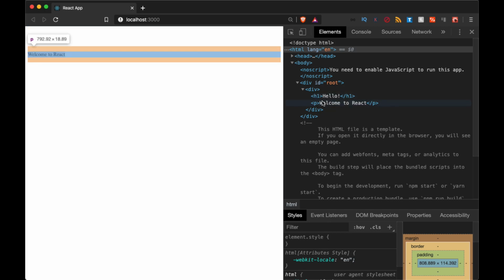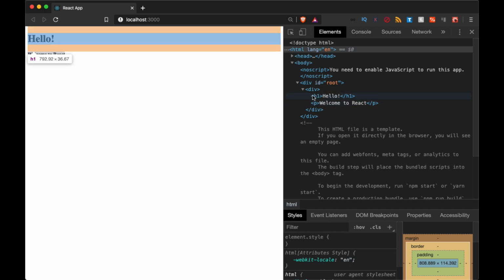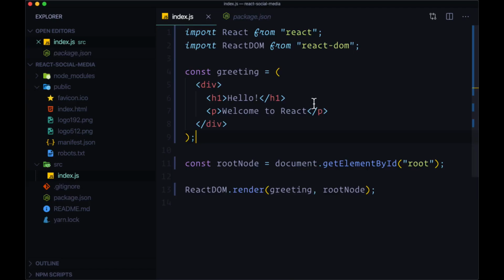So this corresponds to actual HTML. And again here, the div is the parent element, and the h1 and the paragraph elements are children of the div. We still have this relationship between elements as parents and their children within them.